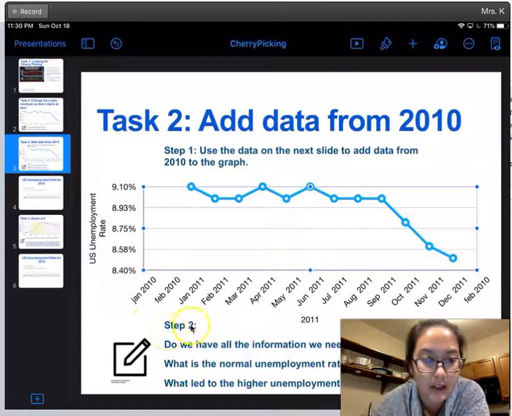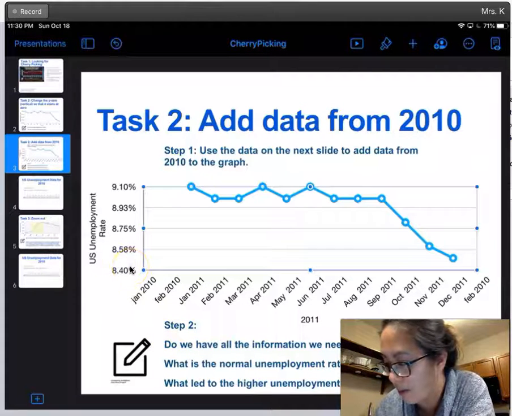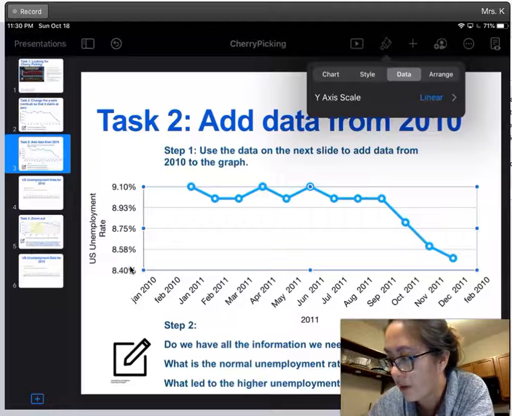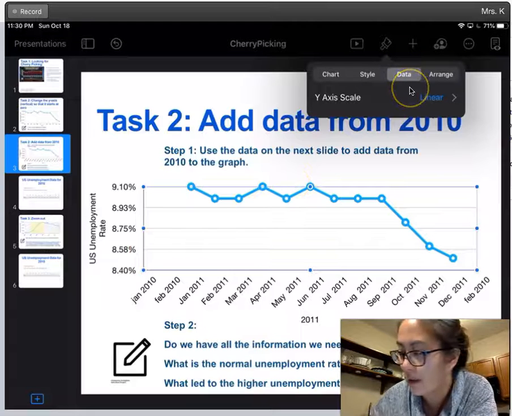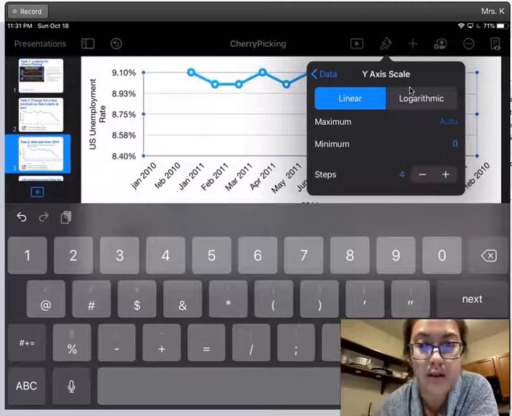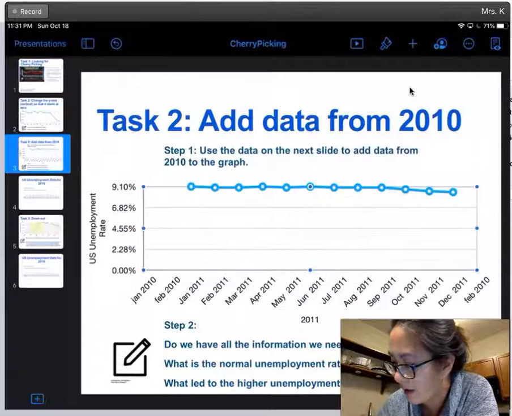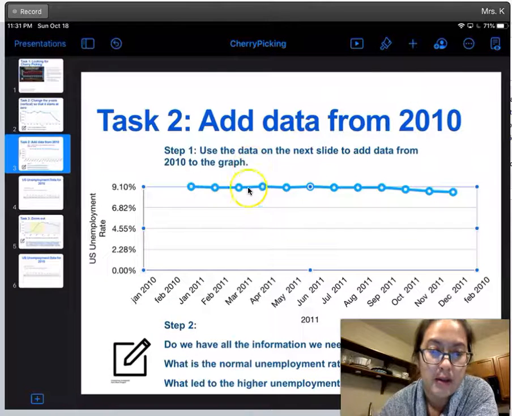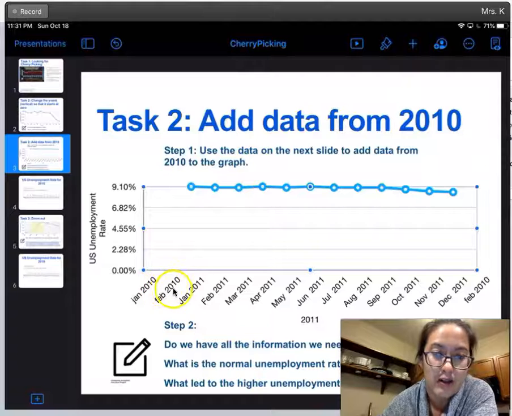Once you've done that, don't forget you need to make this be 0 again. So remember, you turn on your graph, go into the data menu up here, click on linear, change the minimum to 0, get out, and that should change what that looks like. And make sure you add your January, right?